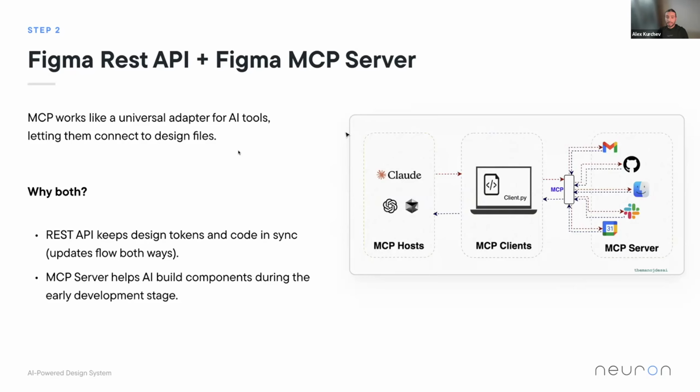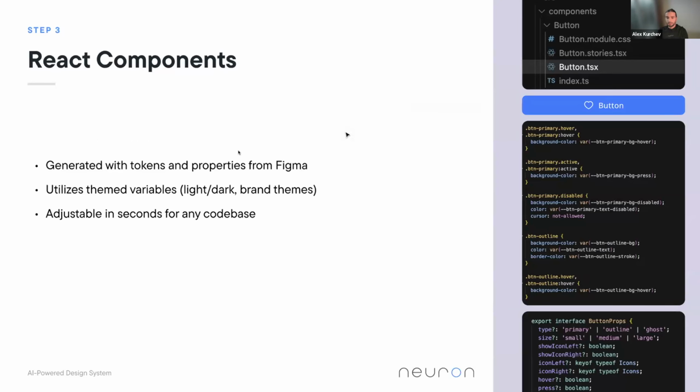And then like with that dual setup, we're able to create the environment that is fueled by REST API tokens that are coming from Figma. And then we use MCP server for continuous development of the design system components. So REST API gives us kind of the foundation of the system, and MCP server acts as a helpful tool for an AI agent to build all the components. And that gives us like very well generated code that can be translated to different code languages.